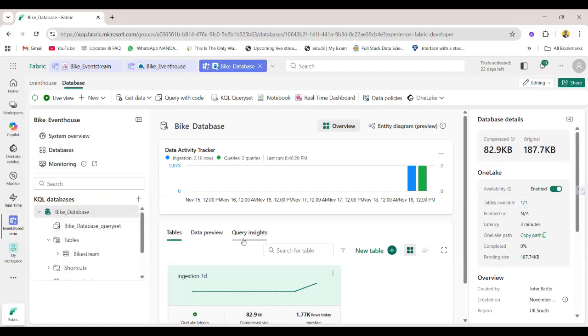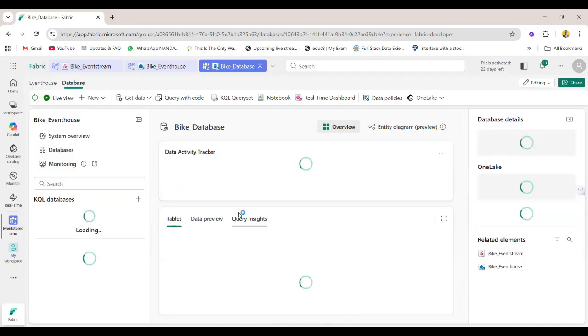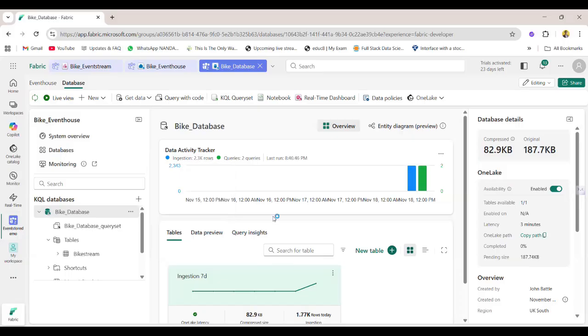So as of now, I want to query the data that is present in the bike database. This is a live view of the database, and if you just refresh it, you will get the fresh activities of this database. Once you check the data streams, you should be able to see the stream connection to this KQL. You can check the data streams for this database using this option called data streams. You should be able to see this bike DC data connection, which means that the data is being pushed as an event to this KQL database called bike.